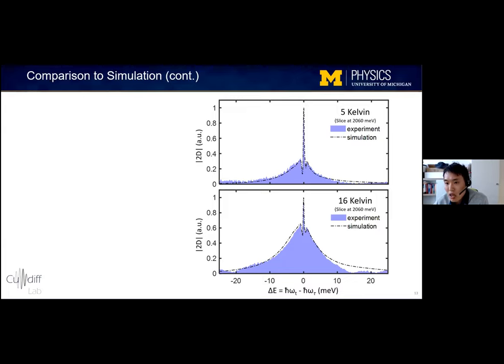And to take a closer look, here are cross diagonal slices that we took of these 2D spectra. And you can see that the simulation reproduces the two main features of our experiment quite nicely, which are the growth of the pedestal with temperature and these sharp peaks on either side of the zero phonon line. And for comparison, here are absorption fluorescent spectra that we simulated for identical parameters, where you see that the pedestal is much smaller compared to the 2D spectrum. And this shows that the nonlinear optical response is much more sensitive to signatures of exciton phonon coupling compared to the linear response.